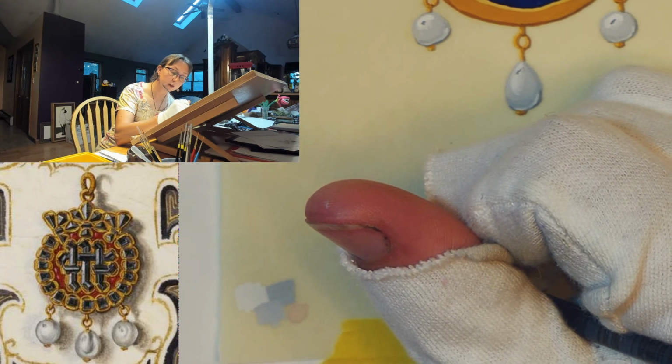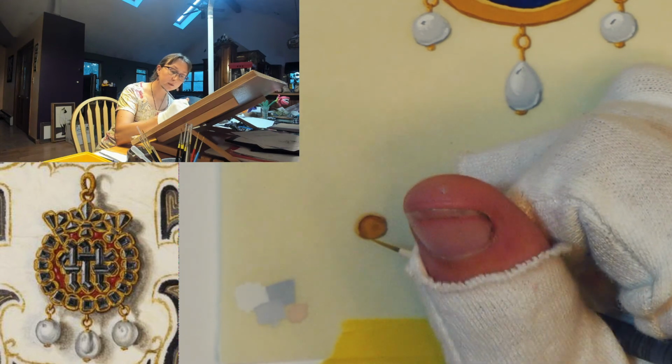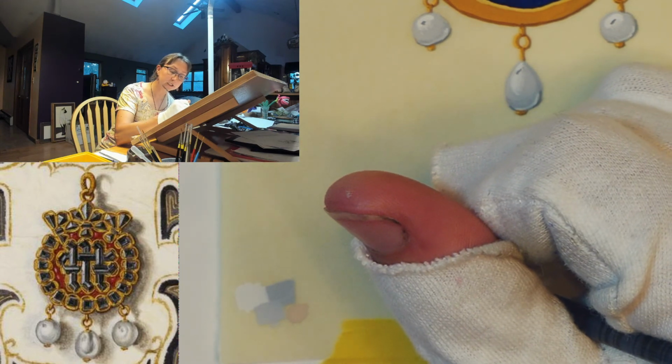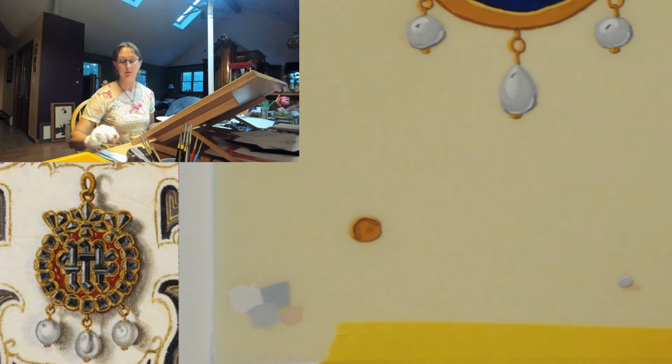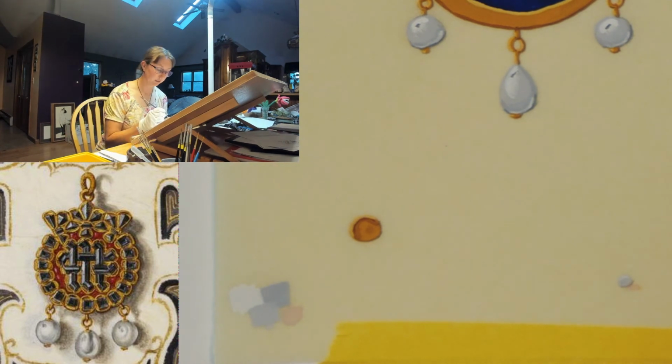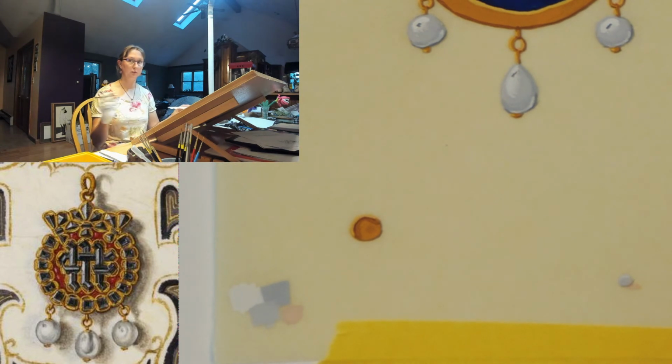And also your highlight and your shadow don't always meet. There's a point where the light is just light, and if your highlights and your shadows all connect, it looks kind of cartoony and not realistic. And for this anyway, we're going more for realistic.